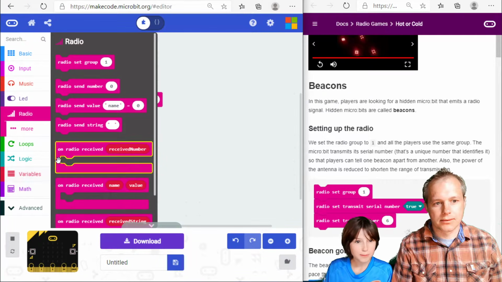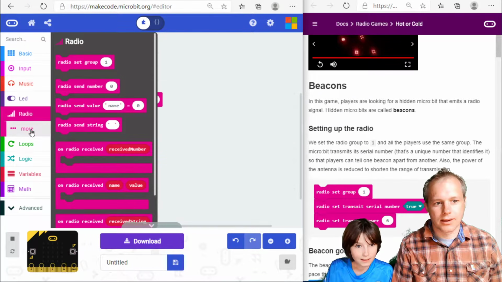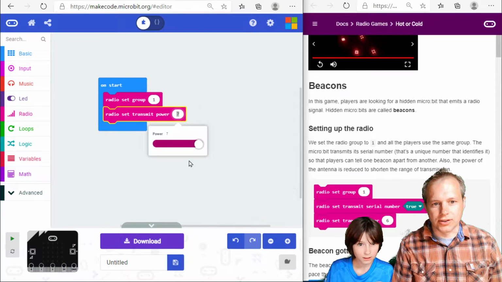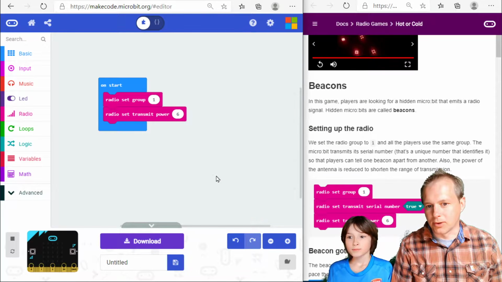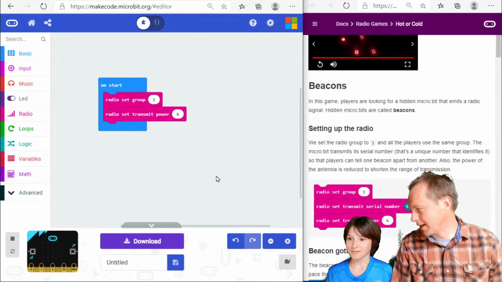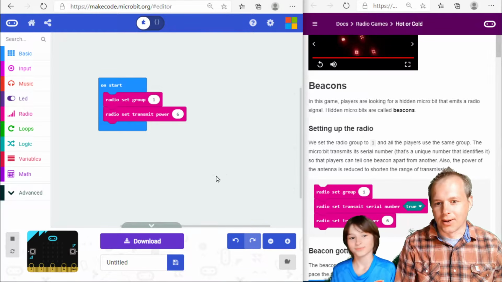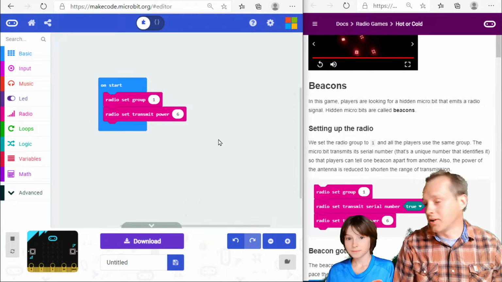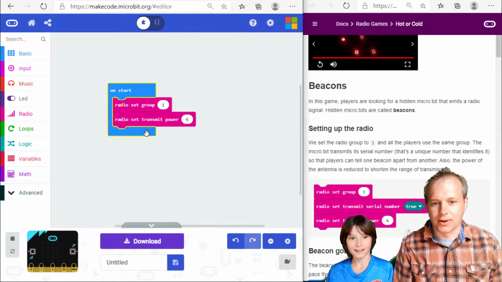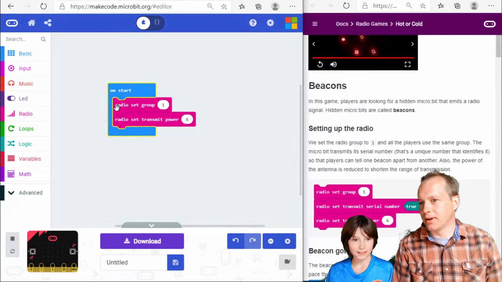Okay, radio set transmit power 6. Is that also here? Yeah. Let's make sure. So it's between 0 and 7, and let's make it almost the maximum. If you put it to like 700, would it change anything? No, because 7 is the maximum. We know it has implications on the power you're using. You want to run longer on batteries, you may want to lower the radio power.